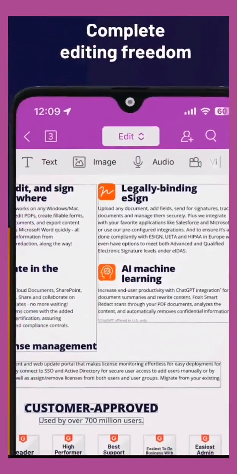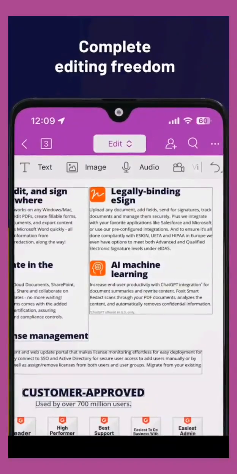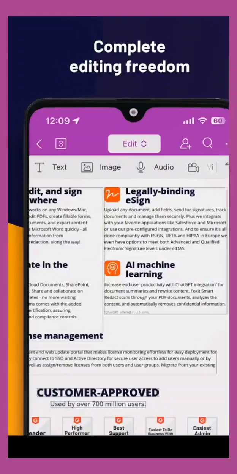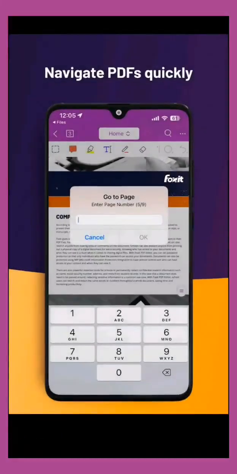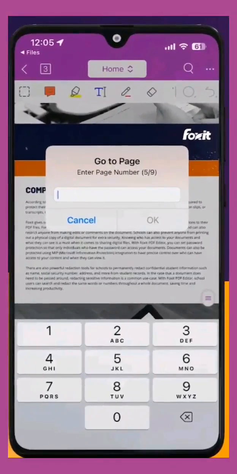Yeah. And what's truly fascinating there isn't just that you can do it, but how it sort of transforms the document itself. What do you mean? Well, think about a normal PDF. It's static, right? Just text and images, basically. Sure. But with Foxit, suddenly that, say, training manual could have a little video tutorial embedded right next to the instructions. Or a sales presentation might have a voiceover clip explaining a complex graph. It turns a flat document into something much more dynamic, interactive even.